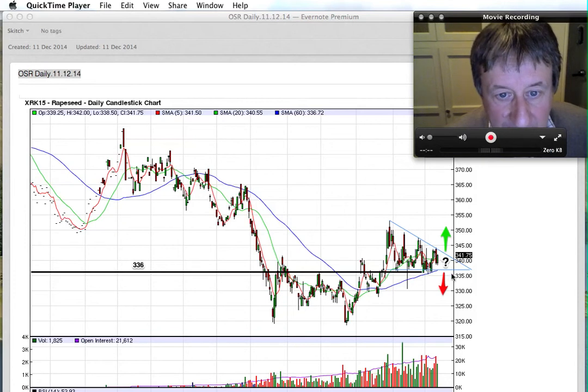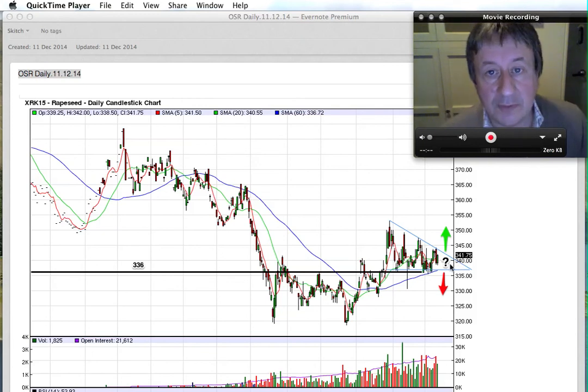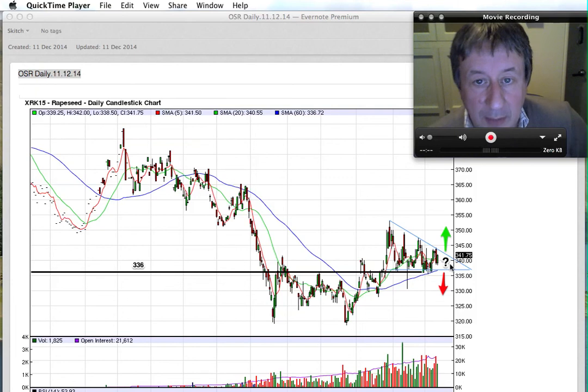Until we get a clean breakout in either direction of this triangle, that will give us the indication we need. If we broke to the upside, we'd be looking at around the 370 mark, but if we broke the 336 level to the downside, we could head down to 320. The longer-term trend on the monthly chart is down, so that would favour a break to the downside. This triangle pattern could continue until the end of December or beginning of January, but we'd expect to see some breakout over the next three to four weeks. I'll put an update out then to give some direction on where we break out of this sideways pattern. Thanks very much for watching.